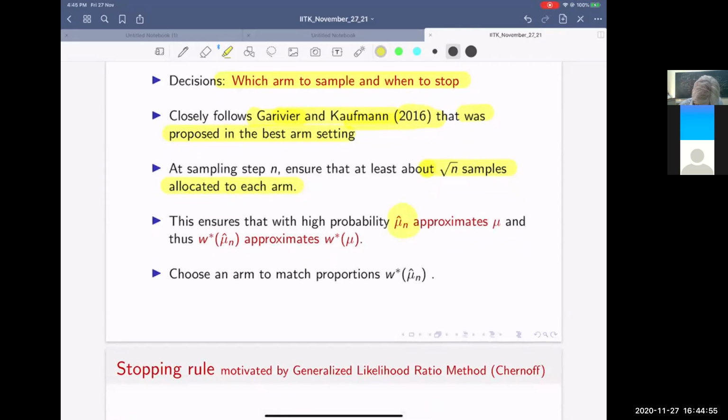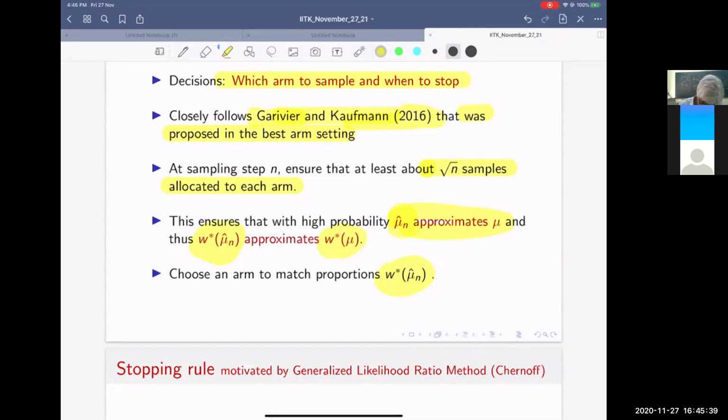So now you've got a mu hat n, which is not a terrible approximation to mu. Mu hat n is estimating the mean parameters and hence estimating the distribution. Because you've given enough samples, it's not a terrible approximation. You have to prove this continuity, but the weights you come up with from mu hat n are with high probability going to be the weights you come up with from mu. So with large probability you're doing okay. Basically what you do is you chase these weights that you compute. You compute your empirical means, mu hat n, plug them into the maximum problem, compute the w stars corresponding to mu hat n, and just chase them. Make sure that you're not too far from them. So that's the algorithm. The issue is when do you stop?